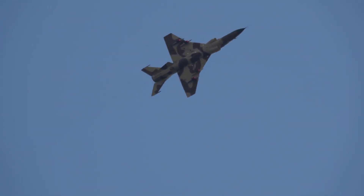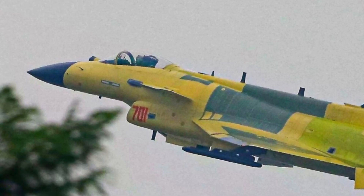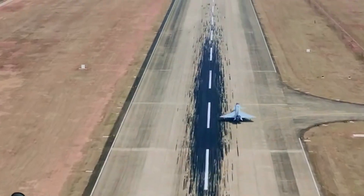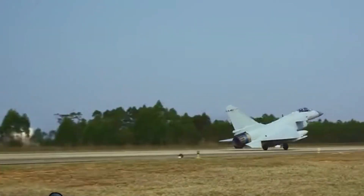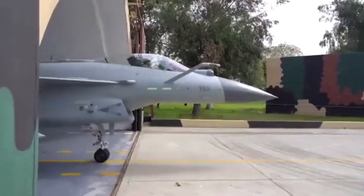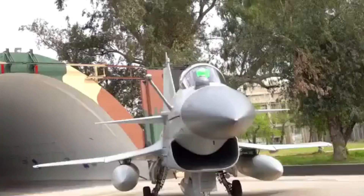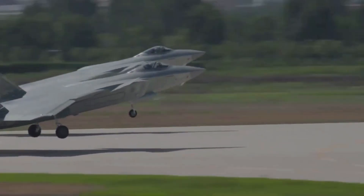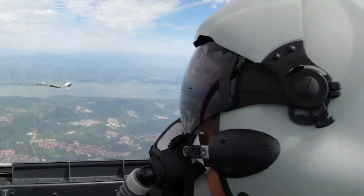Overall, the J-10D fighter design still shows some improvement and could receive orders from the Chinese military in the future, or be the blueprint for upgrading J-10 fighters already in service. This helps the Chinese military to have a healthy combination of a few types of fighter jets, with the J-20 as the spearhead of air combat forces and the J-10, J-11, and J-16 in supporting roles.